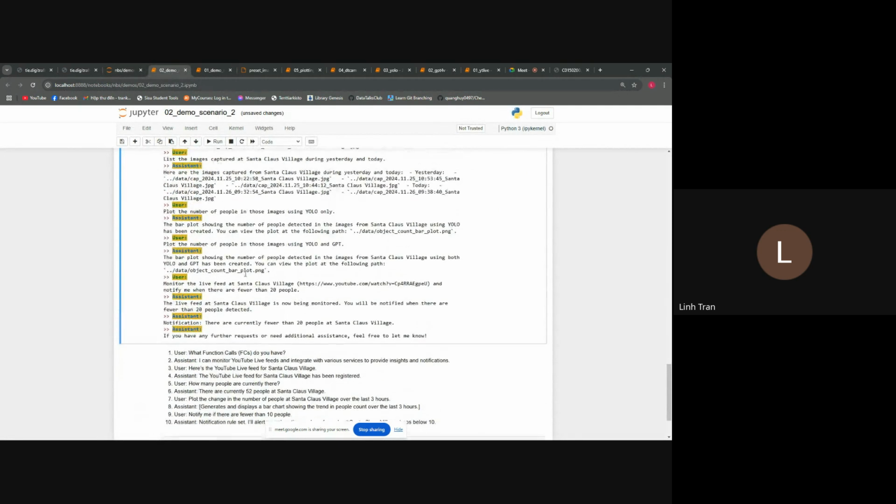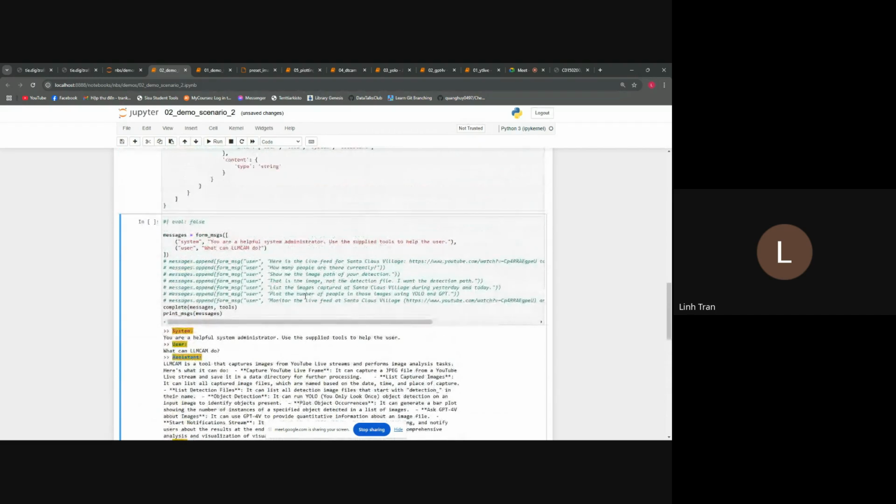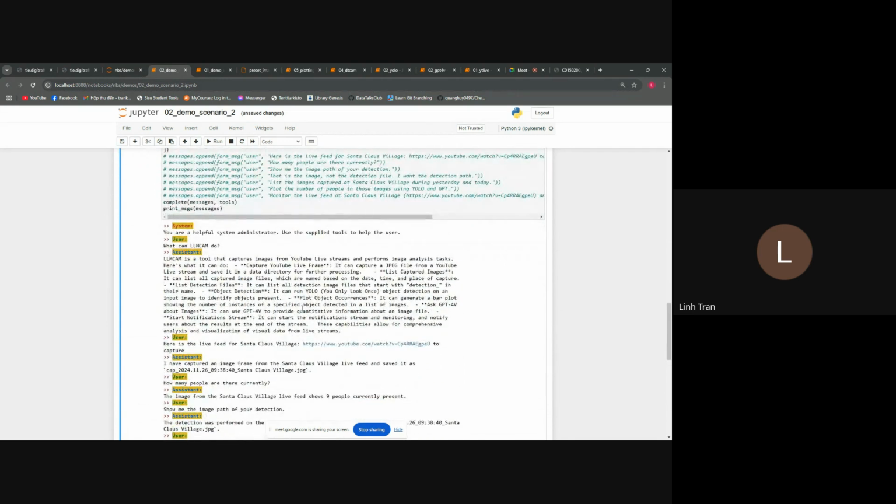So that is an example of how the LLMCAM can be used. And for a better experience, using it from the application or the hands-on demo would be more practical, and that will be presented by Yi in the next part of this series. So this is the end of my presentation, and thank you for attending.